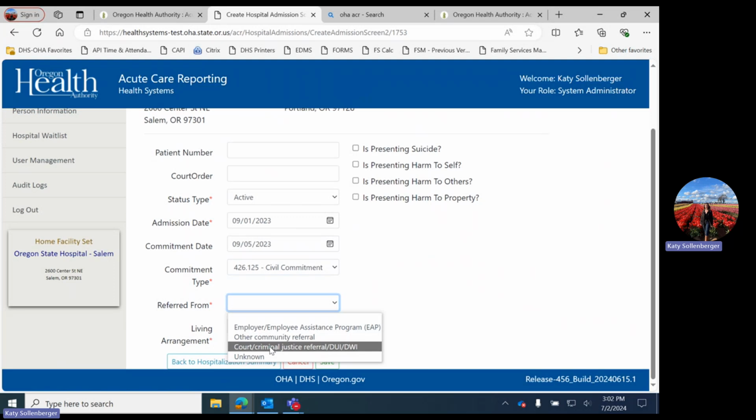Those civilly committed individuals are going to be the court and criminal justice referral. Other community referral would be a referral from the ED, another provider, or say a peace officer drops off a client. They don't have a civil commitment. They're just dropping them off for a 72-hour hold. You would put other community referral.